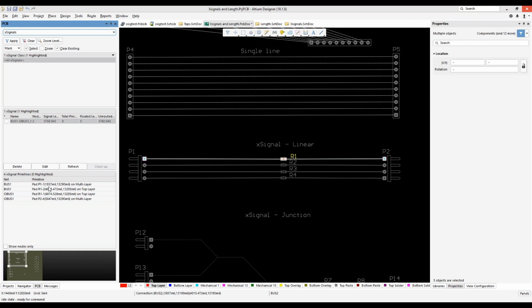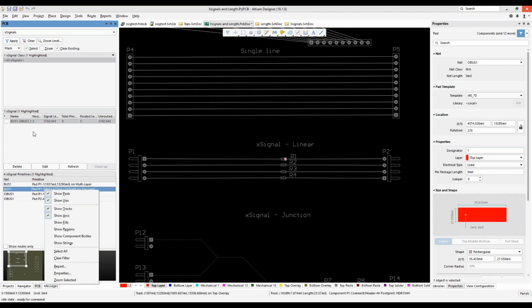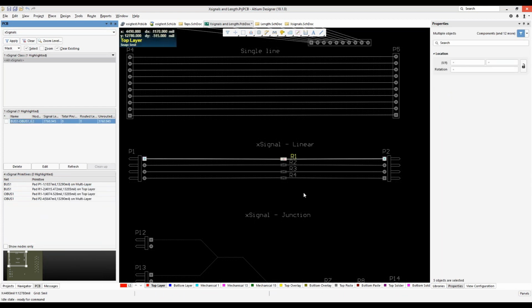One side note over here, that even though you can see these and you can click on them to see where those nodes are, you cannot delete these here. So if for some reason you don't like the path you take, you will have to delete it. That may happen here a little bit later on the junction as I demonstrate that part of it. But now I've got it, all right?